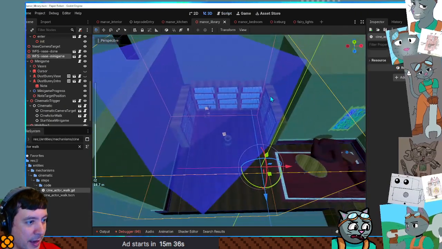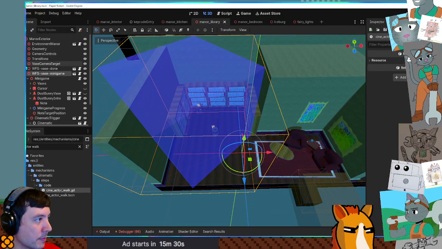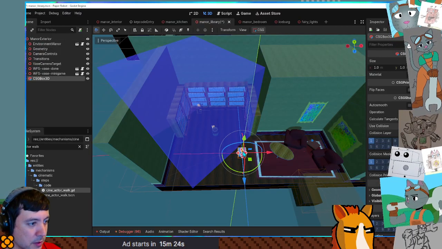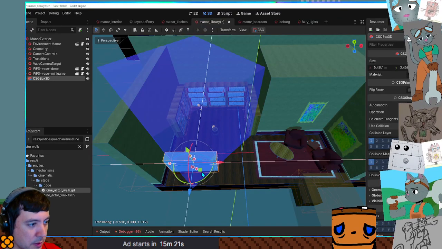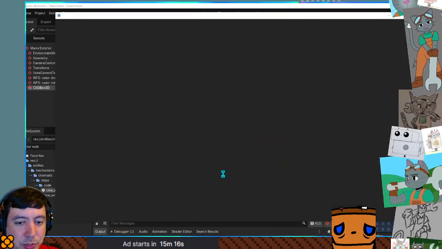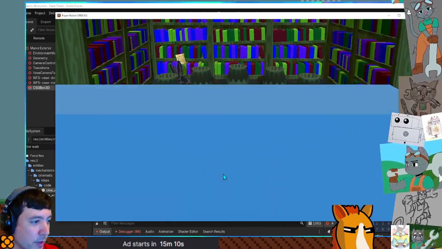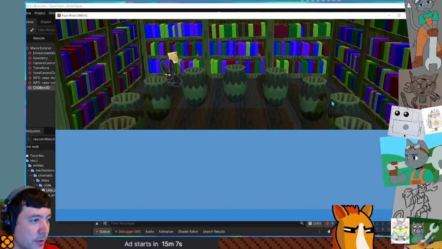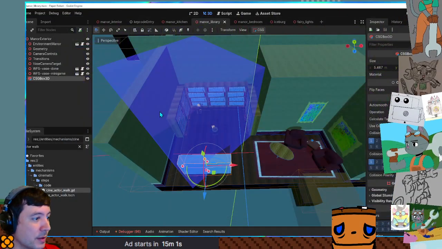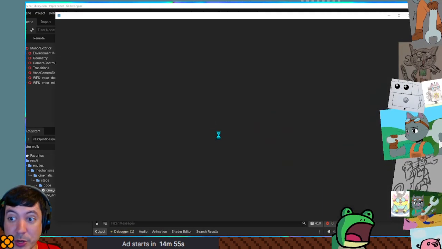Let's see if we can test that with our good friend, CSG Box. Okay, so this CSG box should prevent us from being able to walk to the location. 1, 2, warped. Okay, good. Cool. Yay. That works.